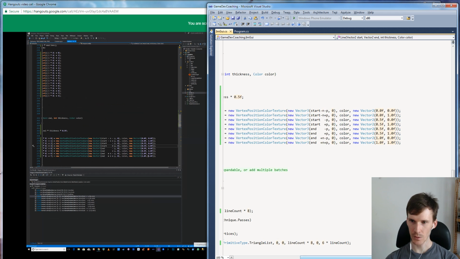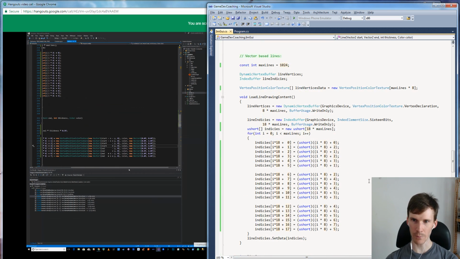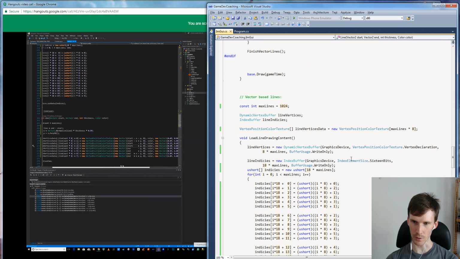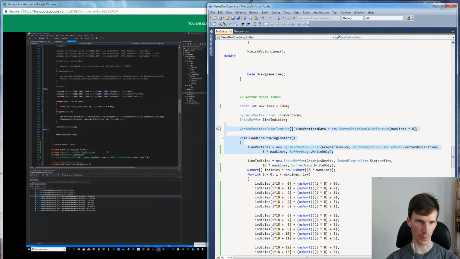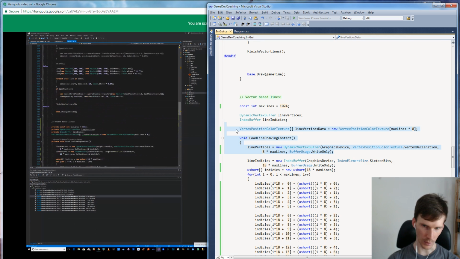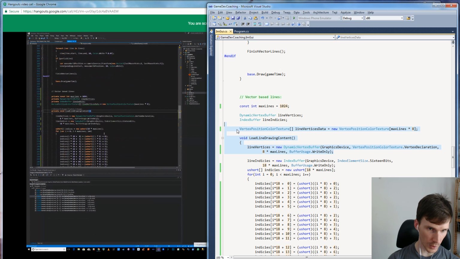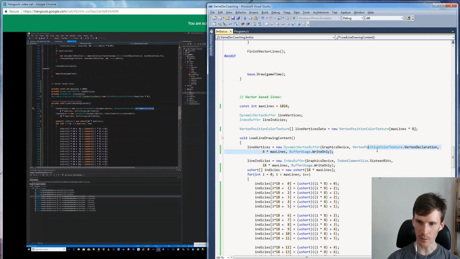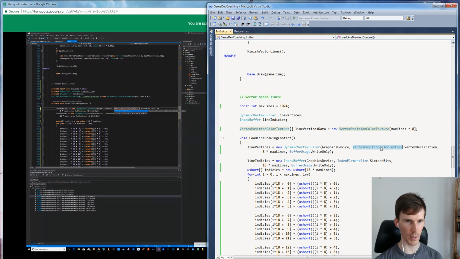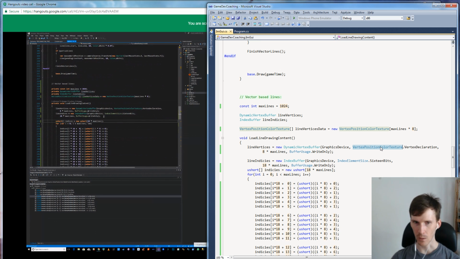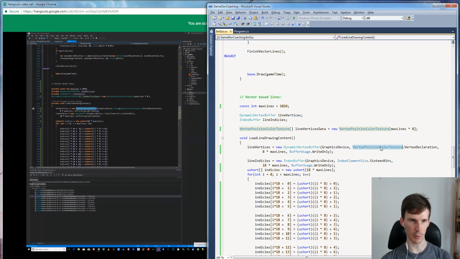Yeah, I see that. If we haven't made any mistakes, let's scroll up to the load line drawing content. You need to make sure that this one here matches the vertex data we're using, because when we send this to the GPU, it has no idea of the format of the data; it's just a stream of bits.